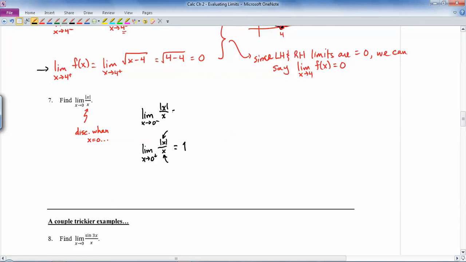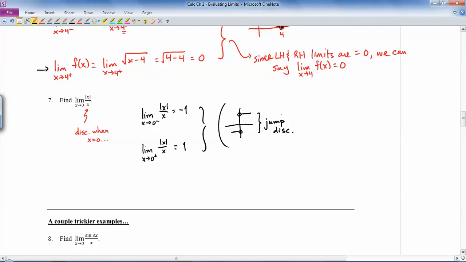Whereas over here, the 0 from the left side means I'm plugging in really tiny negative numbers. If I plug in a tiny negative number on top, I've got a positive version of it. But then I have to divide it by the negative version of it. So I've got a positive number over the negative version of itself. So that's going to be -1. So what this says is that around x equals 0, if I come at it from the right side, I have a value of 1. If I come at it from the left side, I have a value of -1. And so there's definitely no way that this is continuous. So it's got a jump discontinuity there.